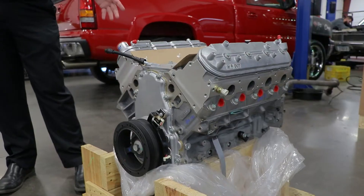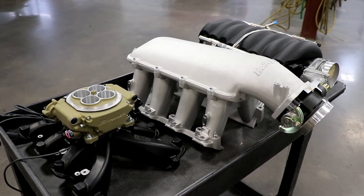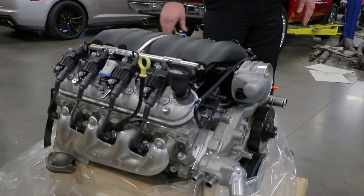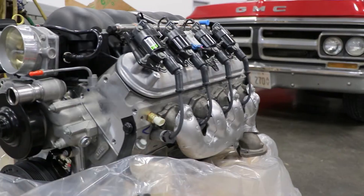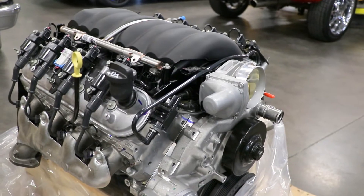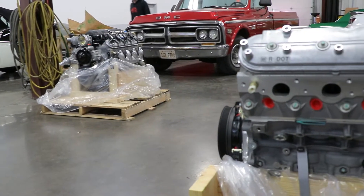Getting it this way, there's a number of things you can do — front drive kits that come with everything, also intake manifold of your choice, carburetor, or fuel injection. This is the way you would get it from GM before with the complete setup: fuel injection, coil packs, exhaust manifolds, and a water pump. A lot of old hot rods don't use this water pump application because the front drive kits typically come with a water pump. Also, the exhaust manifolds on here are for factory Camaro setups and can't be used for old hot rods, so those two pieces you automatically don't need when you're going to put this in an old car.